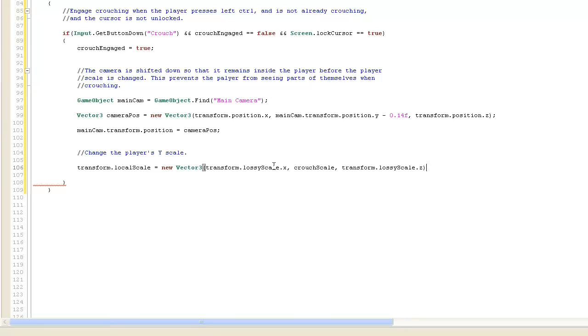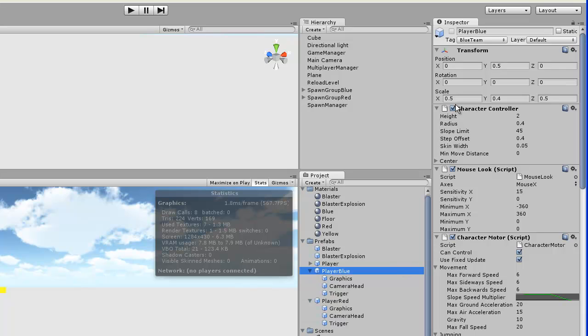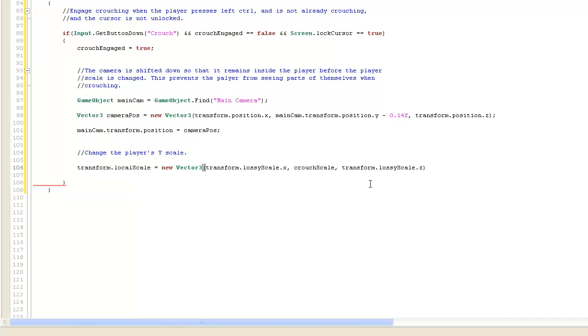Now the lossy scale is pretty much the world scale value. Going back into Unity, you see here the X scale is 0.5 and the Z scale is 0.5. So we're saying keep the X and Z the same, and the Y we're replacing 0.4 with that crouch scale, which was 0.19, which we defined in our variables. And that should be all right.